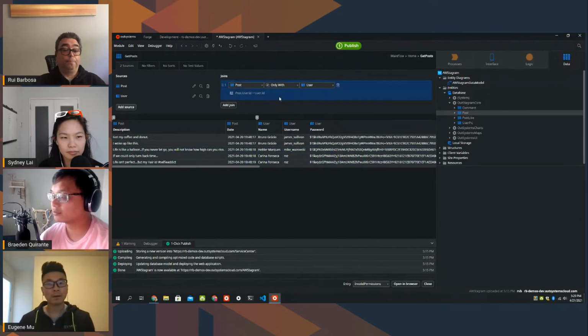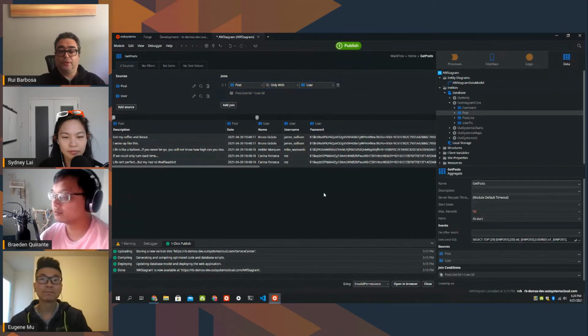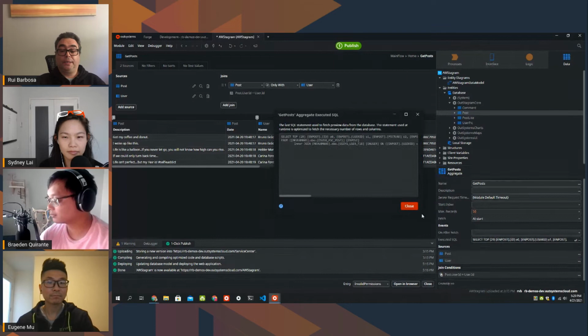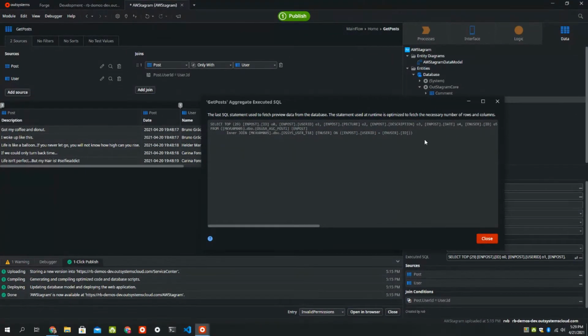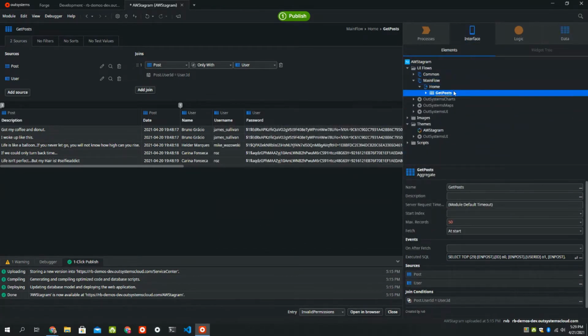Obviously, sometimes it doesn't get it right, but this time this is exactly what I want. So I want posts with the users and so on and so forth. Now, note again, this is pure SQL, and I can actually inspect and see the exact SQL statement that is going to be sent to the server to get this data. If I copy and paste this, here I'm using SQL Server, and paste it on any tool that queries the server directly, this would run, okay? So, thoughts, Rui, comments?